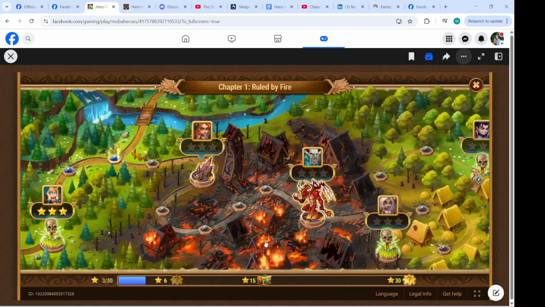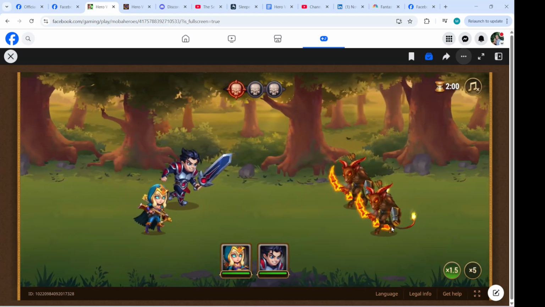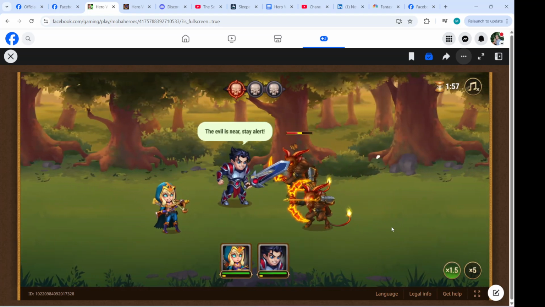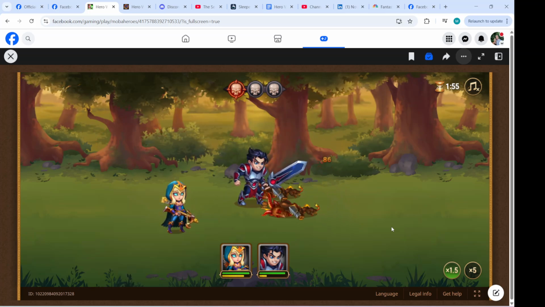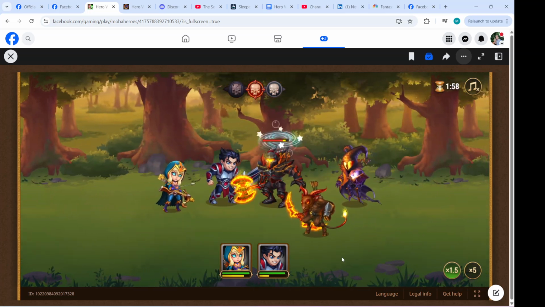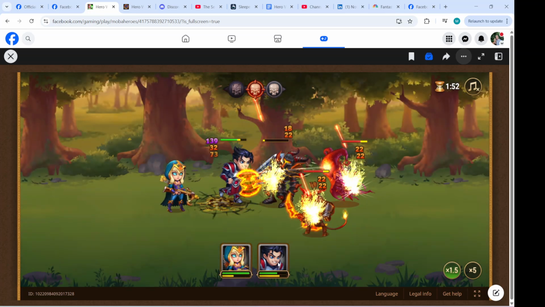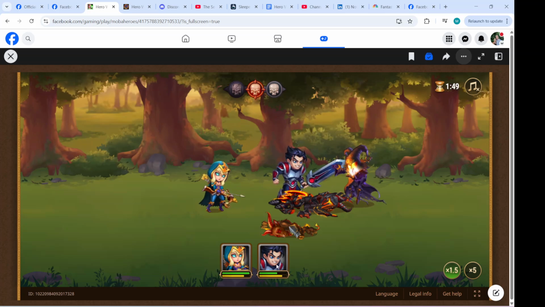Yep, we'll just keep on walking through the story. It's going to move me to the third level. Killing these guys. And just as a heads up, I'm going to be talking about the different heroes and some of their special abilities. Yep, there's her special ability.